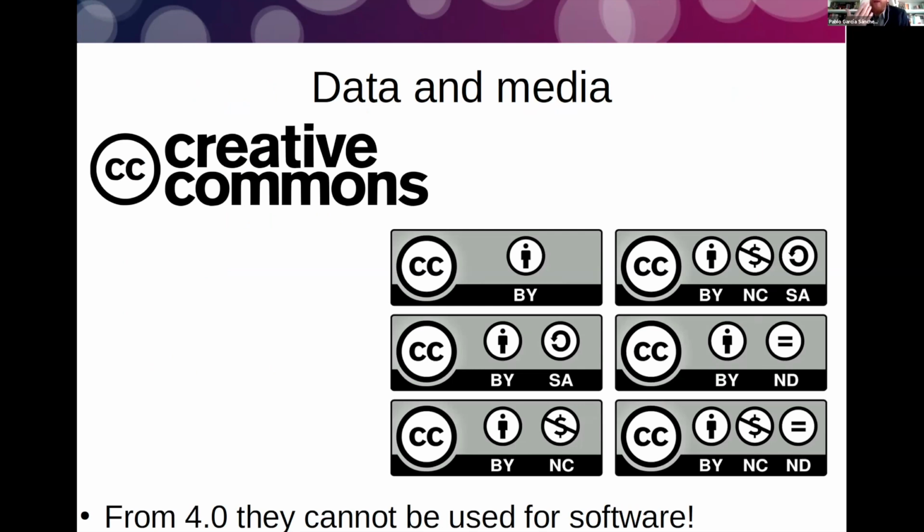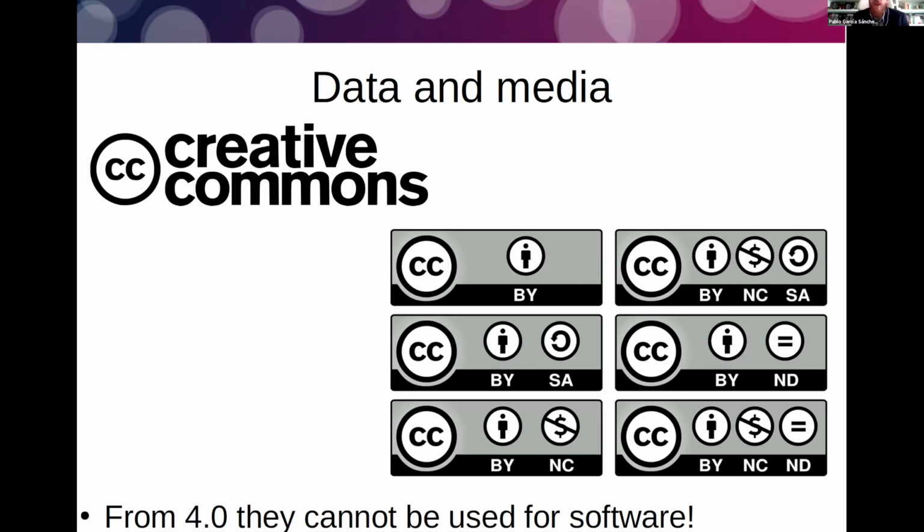For example, in my case, I have all my photos in Flickr with a license CC BY-SA, share alike. That means that if you want to use one of my photos, you can use my photo, you put it in your book, on a t-shirt, a poster, whatever. But the condition is you have to cite me, you see the BY here. You put a text, photo by Pablo Garcia. And share alike means that the derived work created needs to have the same license. For example, if you create a photo and use a sky from my photo, and you put my sky in your photo, your photo should also be BY-SA. It's like a virus, you know?